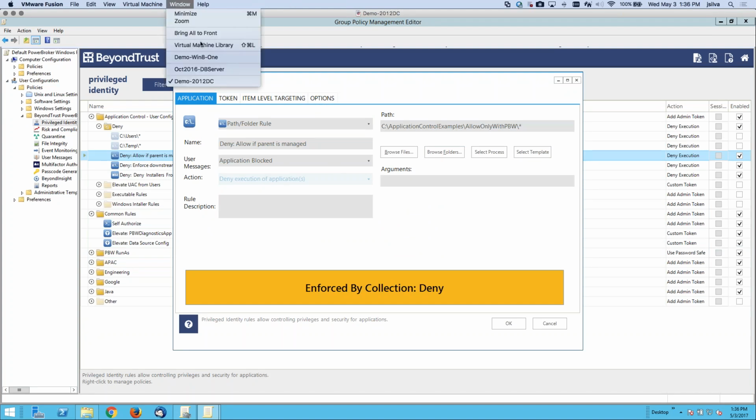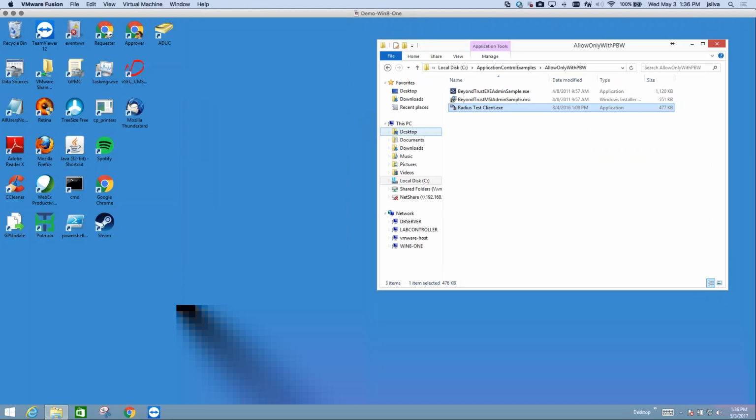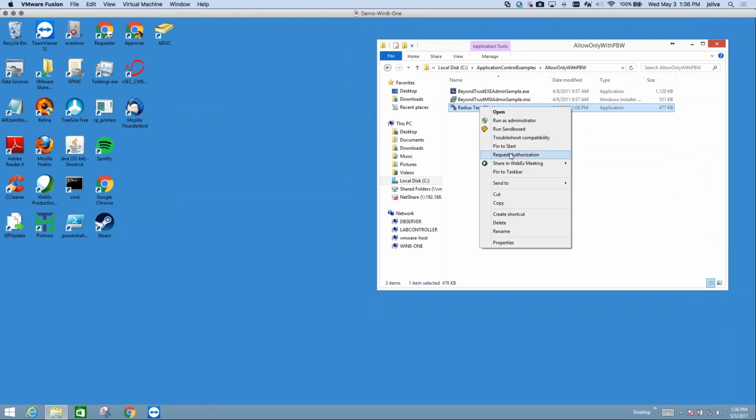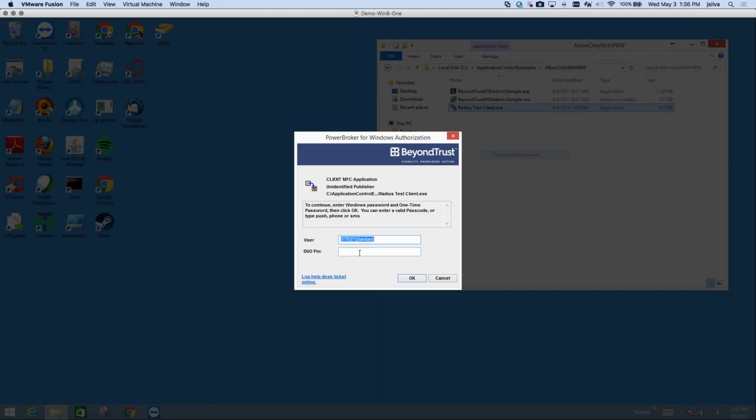So there's another type of rule, which again on a deeper dive we'd get more into. It's called the shell rule. You come across something that needs elevation or whatnot, and I didn't make a rule for it. I'll give you an option to right-click and request that you be allowed to run this application with whatever elevation it might need. So I'm going to go ahead and request that. To get through this particular message, I can ask for the user's credentials, I can ask for the user to enter a justification with free text or a drop-down, or I can ask for a one-time password.